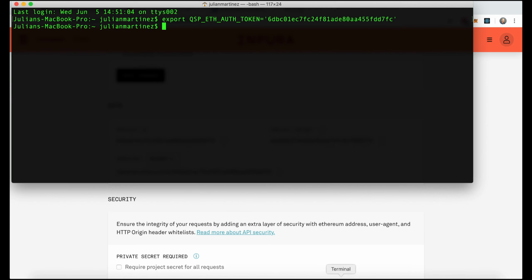Now right now you may say, hey, what happened, Julian? It's just blank. In order to check that you did it correctly, you can also run the command printenv, and then you just put the name of the variable. And there you can see that the text that it printed is exactly the same as what is between the apostrophes. It's my API key, so we did that one successfully. Let's move on to the next one.